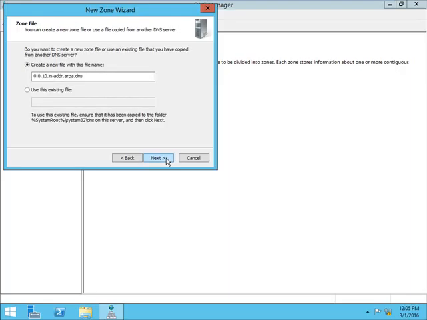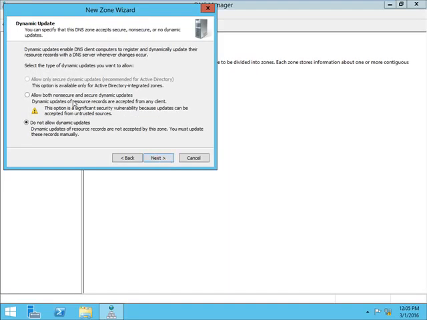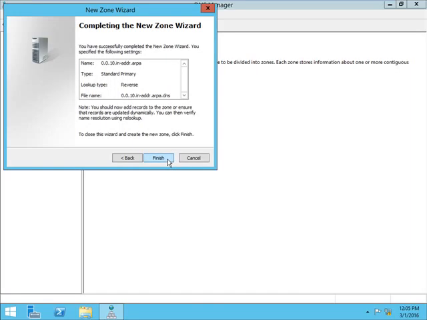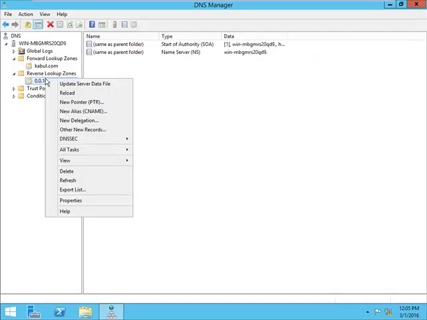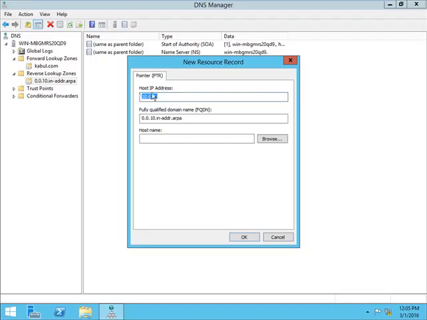By default it will create ARPA, means reverse lookup zone. Next, same information, allow updates. Next, finish. Right click on this ARPA, new pointer, give server IP, host name. You can browse also. I'm just giving kabul.com.